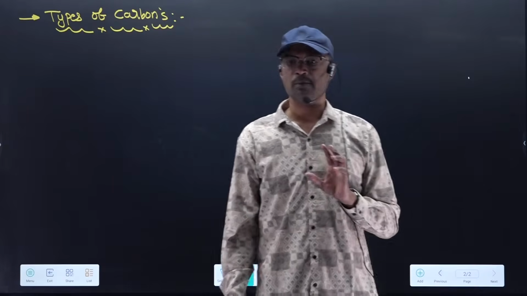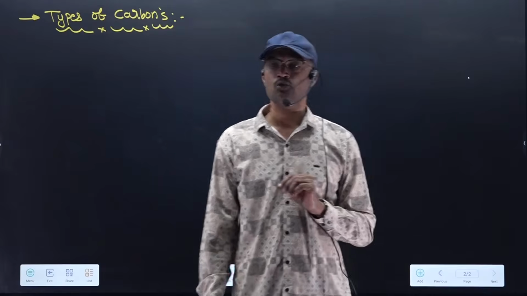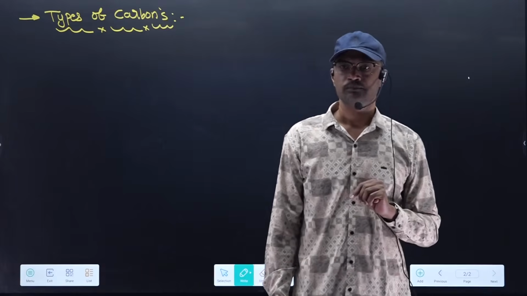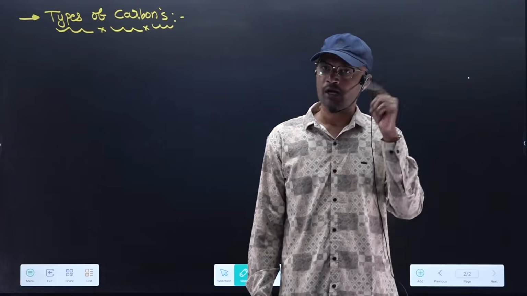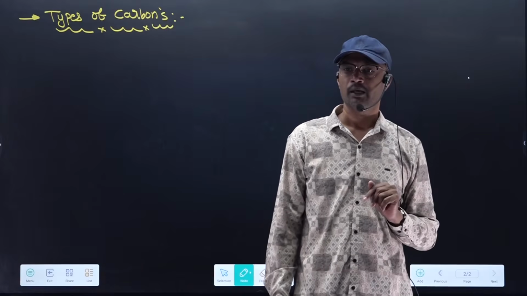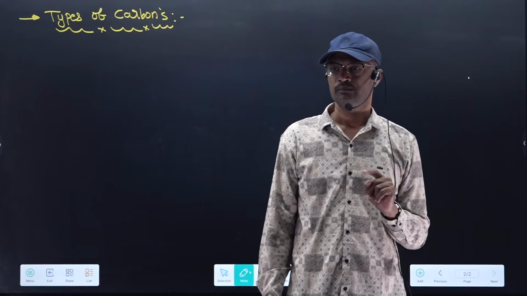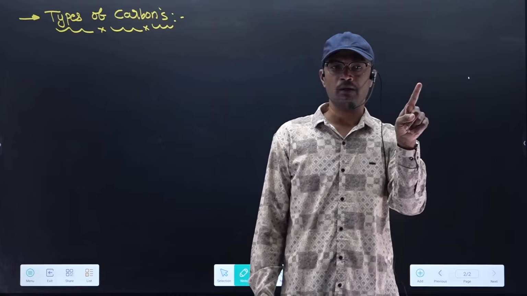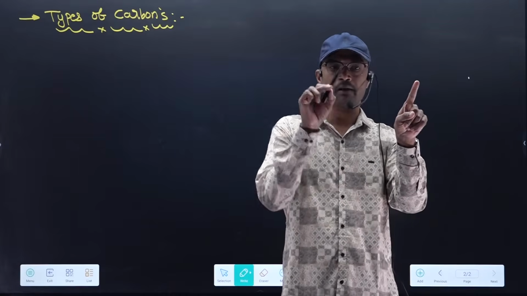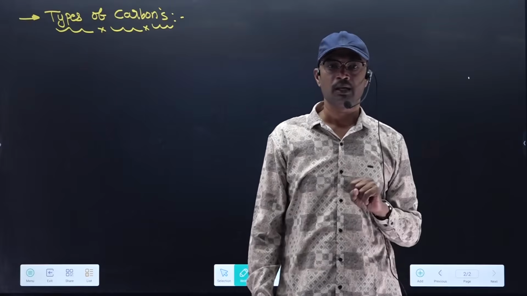So how many hydrogens are present on super primary? 4. Carbon never attaches to one other carbon. That is called super primary. What is primary? Carbon attaches to one other carbon. First carbon attaches to other carbon, then this carbon remaining balance with hydrogen. Then how many hydrogens are present on primary carbon? 3.